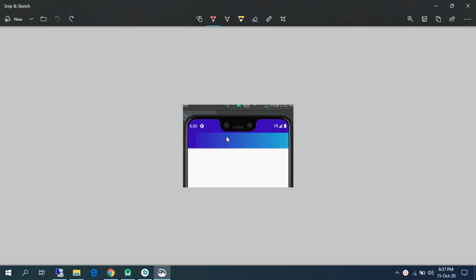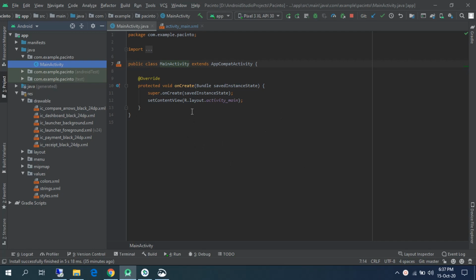So in this video we will see how we can implement a gradient background to the action bar of an Android application. We will break it down into 3 steps for great remembrance. So let's just start without wasting time. First of all, we will create the starting and ending color of the gradient, and after that we'll create the drawable layout which will be using those colors, and in step 3, the coding part, we are going to implement that drawable layout to the action bar.